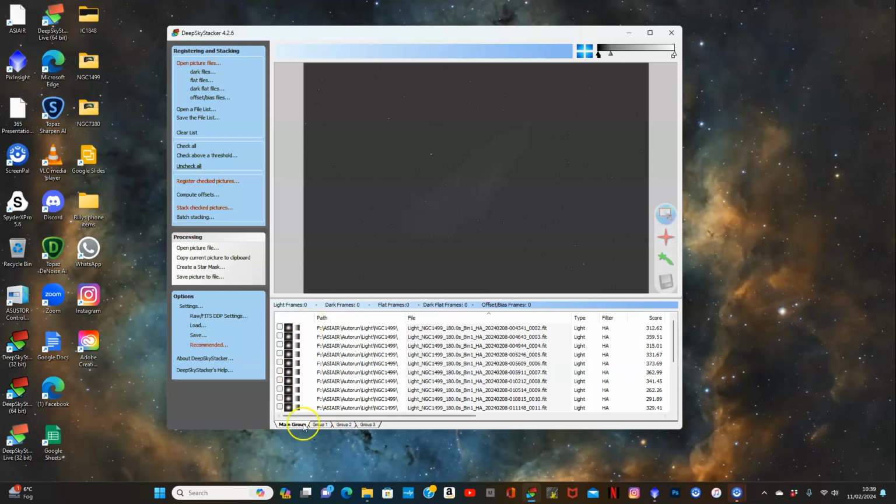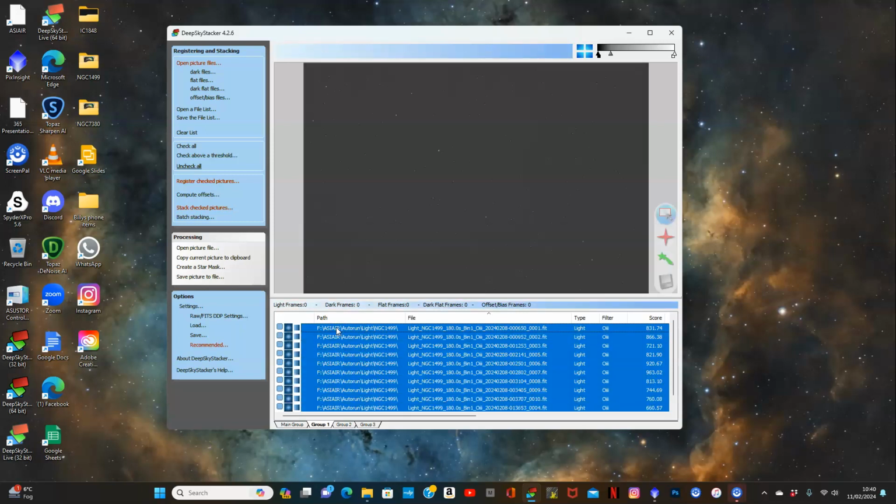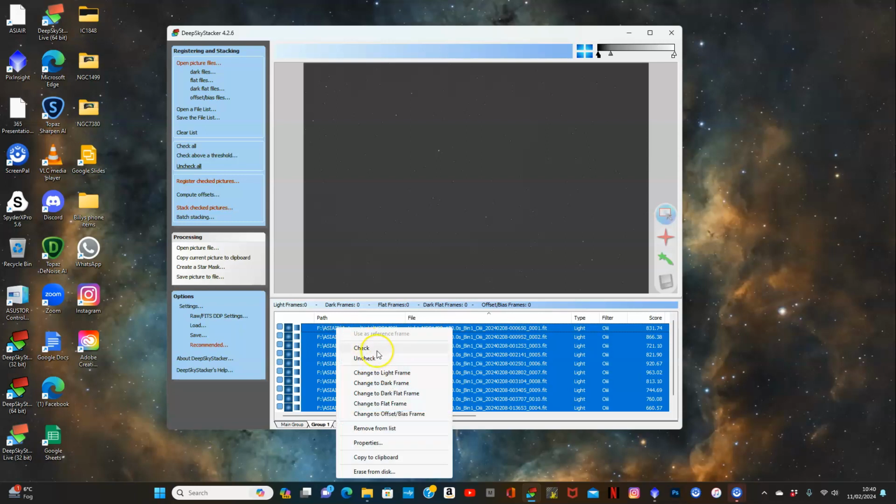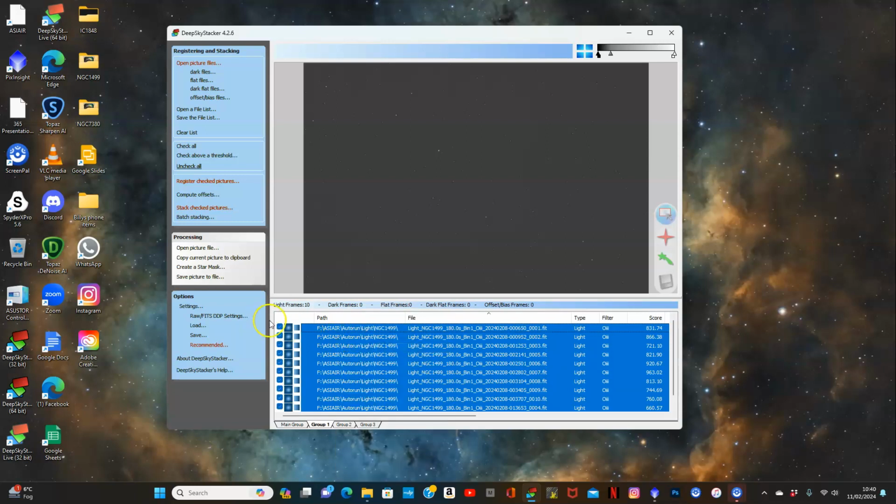You do not want to have your HA checked again. You want to go to your next group, which is your O3. And same thing again, click on the top, Control A and highlight everything. Right click your mouse and click the check box. These must all be checked and ticked, just that one.